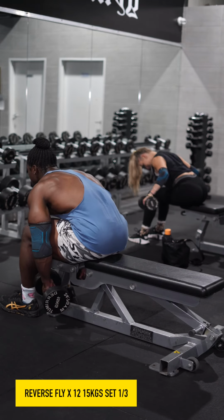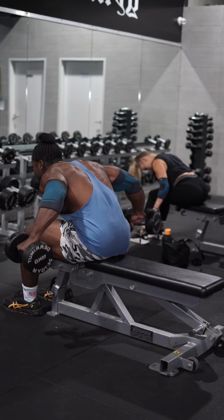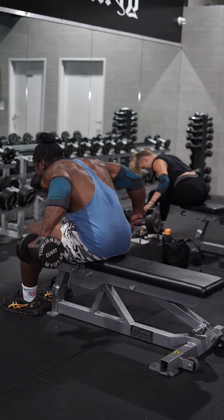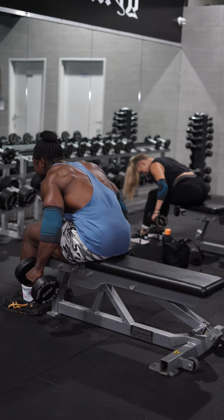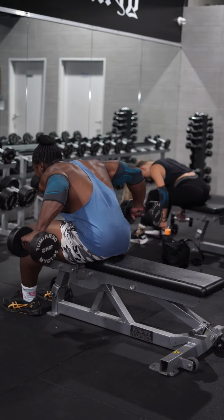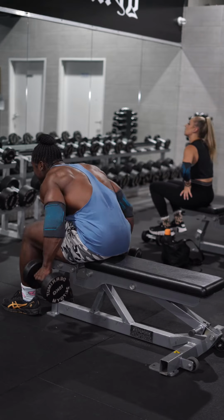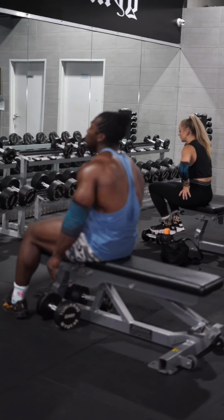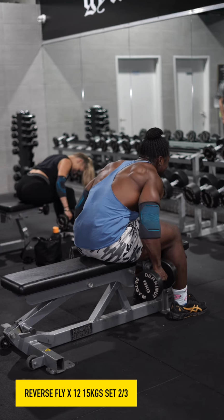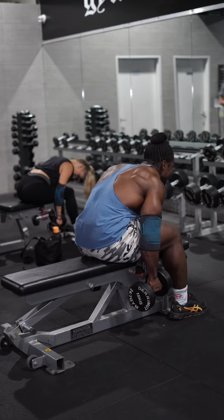Now, we had reverse flies for our rear delts, okay? This is the back of our shoulders. You've been hitting a bit of pull movements with our back. Now it's time to hit those tiny little muscles that everyone decides to ignore. And one of the things I talked about in one of my shoulder workouts was it's also very important to train your rear delts, and it's very often missed. And it's a very major cause of shoulder issues when your rear delts are under trained.